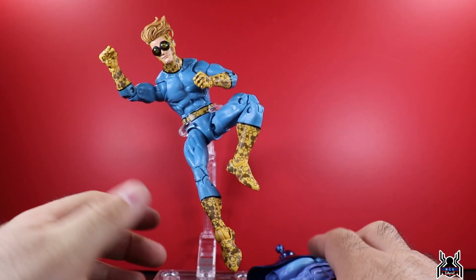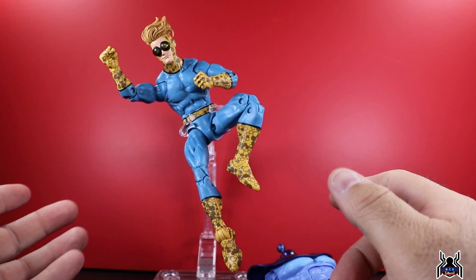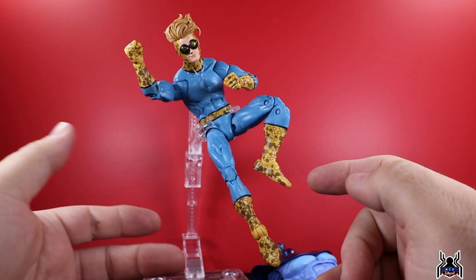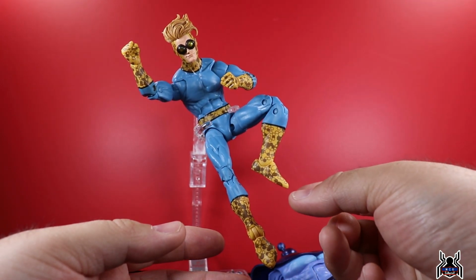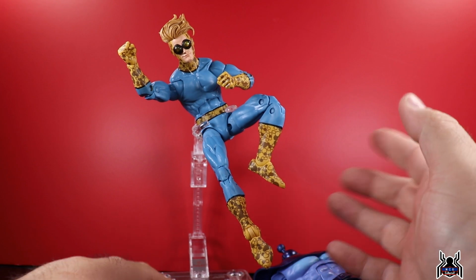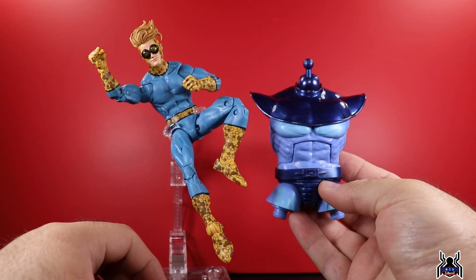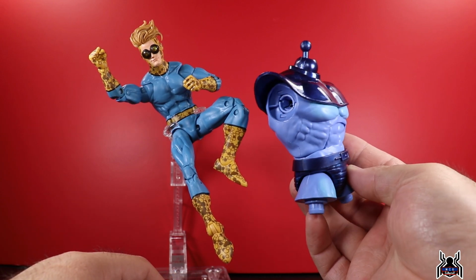Okay, so here's the Speedball figure out of the package. I thought I would get it into some kind of pose. I just image searched Speedball on Google, and he's kind of in a pose like this. One thing they could have done for accessories is some rainbow colored balls effect piece of him jumping or something, that would have been cool. But other than that, I think interchangeable hands would have been nice. He comes with the torso Build-A-Figure piece for Controller.